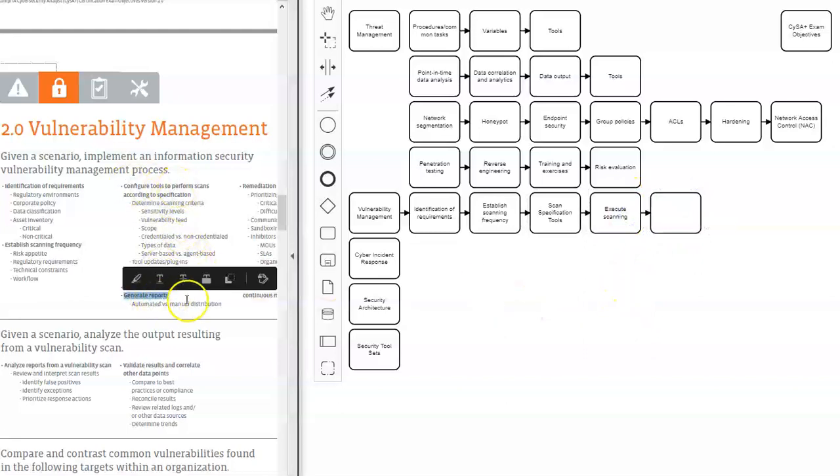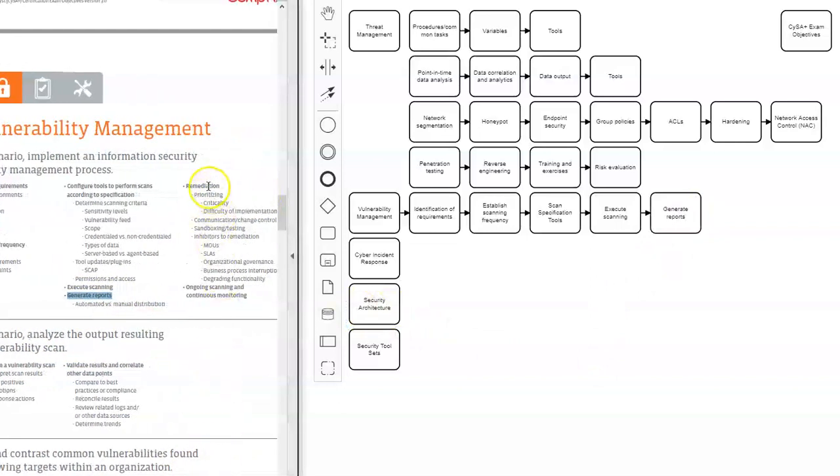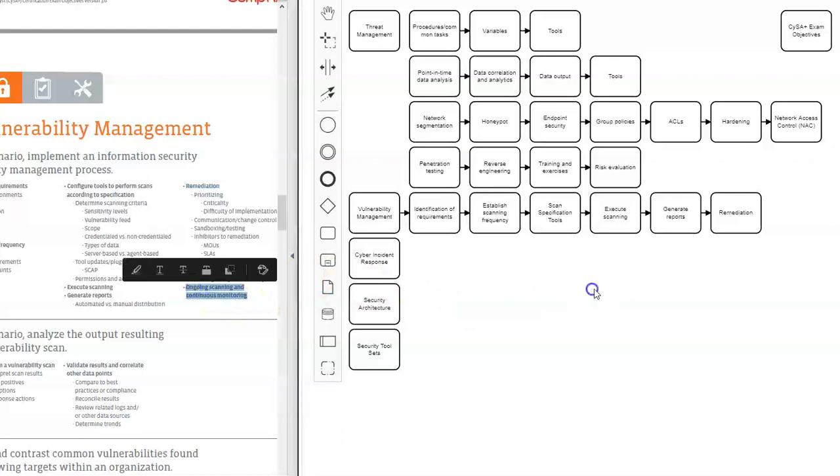You have to, what they call, execute the criteria. Generate reports. There's some remediation. Ongoing scanning and continuous monitoring. Never ends, I guess. Alright, so that's vulnerability management.